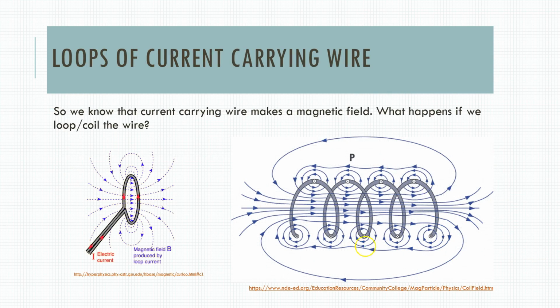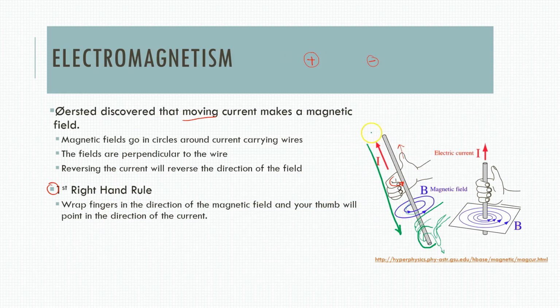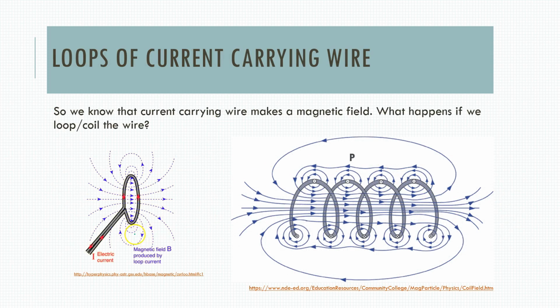Now, what if we make a loop out of the wire? For this particular one right here, this is for a straight wire. If we have a straight wire, you do need to know the direction that the fields will go, how to figure it out, and that they're perpendicular to the wire itself. So what if we take the straight wire and we wrap it into a loop, and we run a current through it?